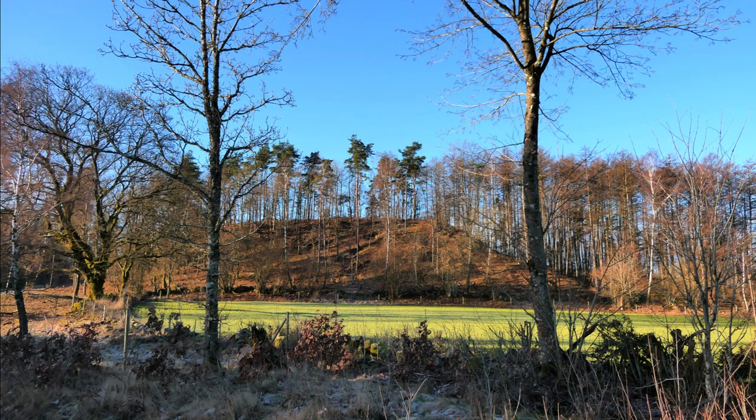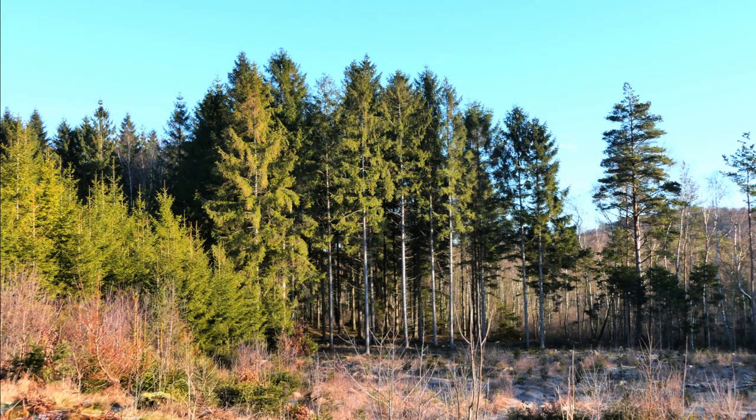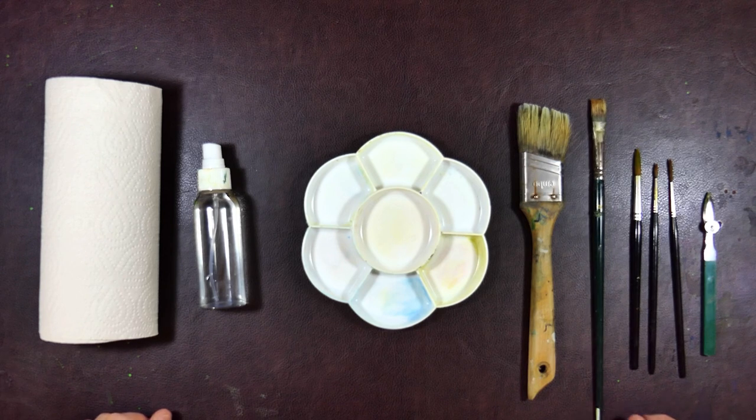So here are some reference photographs that I've taken. This is the sort of landscape I'm thinking about when I'm painting these paintings. So this is the sort of equipment I use, fairly standard stuff.